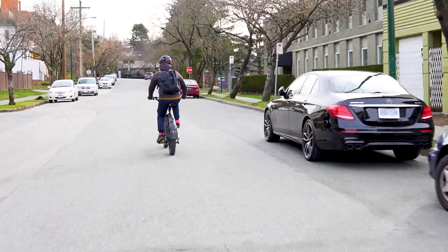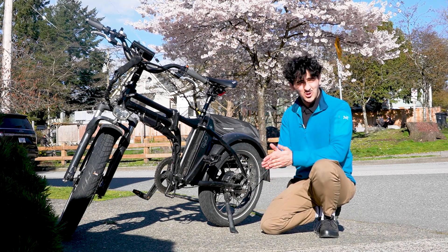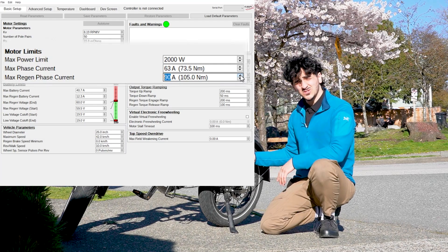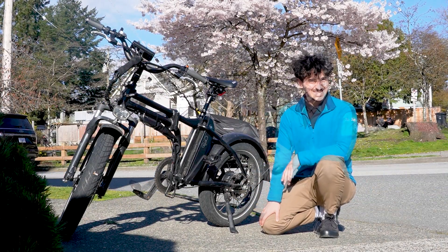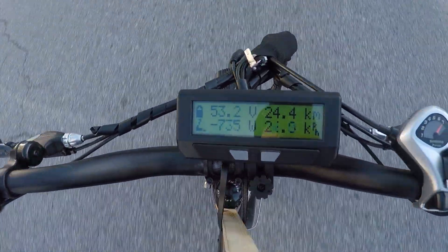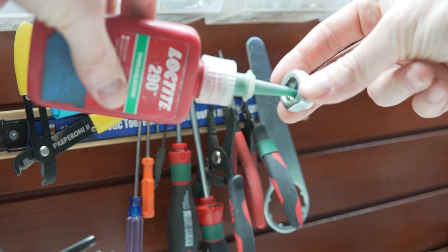I've been riding this bike now for nearly two months with the locked regen clutch. I had the phase runner controller set at 70 phase amps, which translated to around 90 newton meters of braking force on the hub motor. I decided to experiment and updated the regen phase amps to 90, which translated to around 110 newton meters — and that was so powerful it actually wiggled out the bolts on the opposite end of the torque arm, though the torque arm kept the hub in place. So 90 phase amps was a bit too much. I've since put it back down to 70, and the nuts and torque arm stay in place every ride. Just to be safe, I've added red thread locker on the nuts on both sides for extra peace of mind.